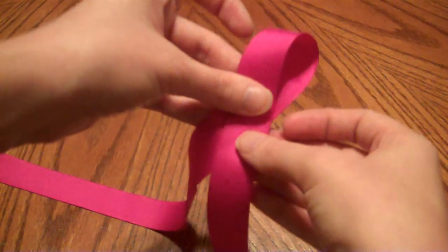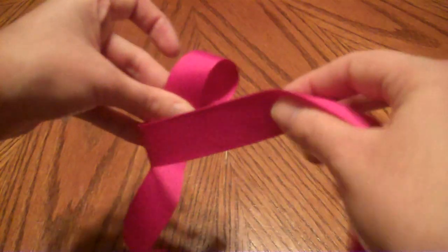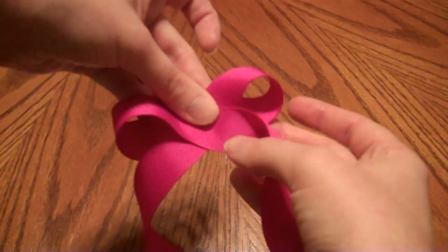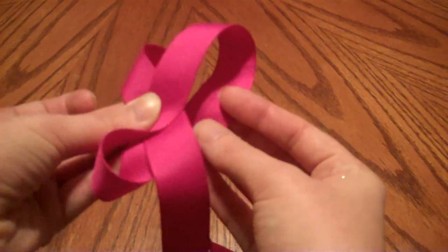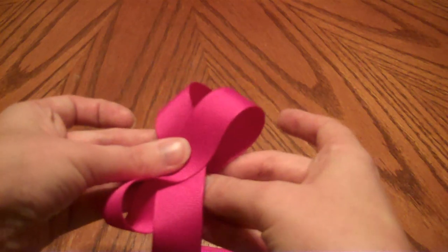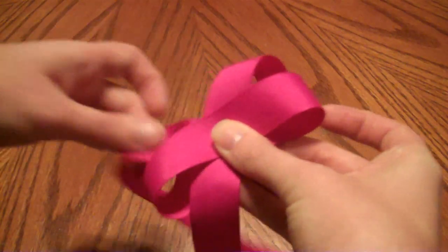Okay, so form your first loop and then take your longer piece of ribbon and you're going to form your second loop. Just go over like this. Okay, now we've got two loops. Now we're still going to be working with this long end of ribbon. We're not going to touch the short. Take the long end and we're going to form our third loop, and we're going to come under, kind of like you're making the classic boutique bow. So go under. See, I went under my two loops, and here's our long tail piece.